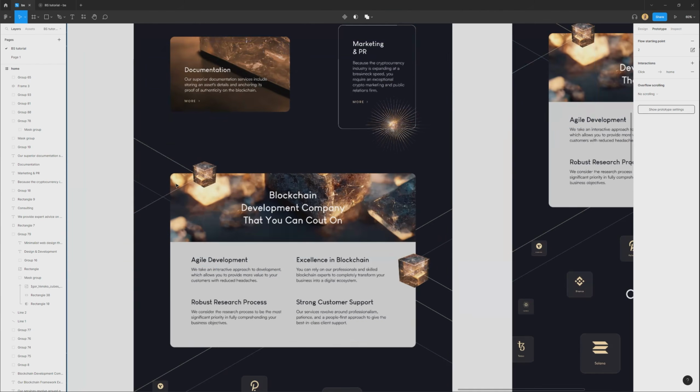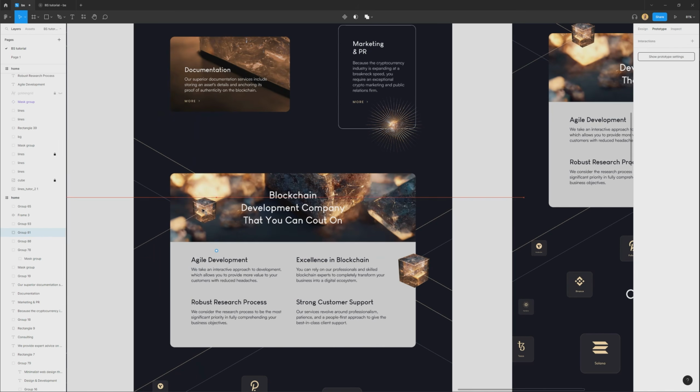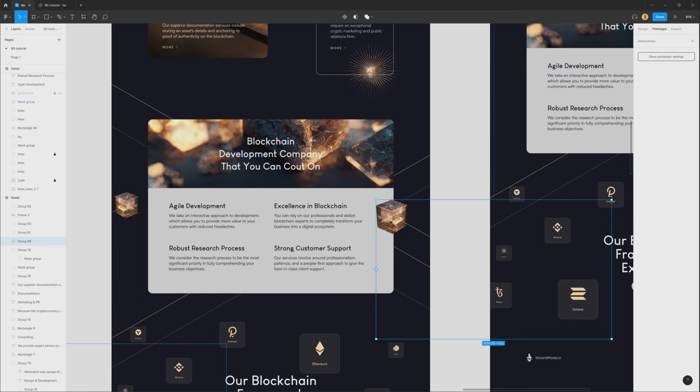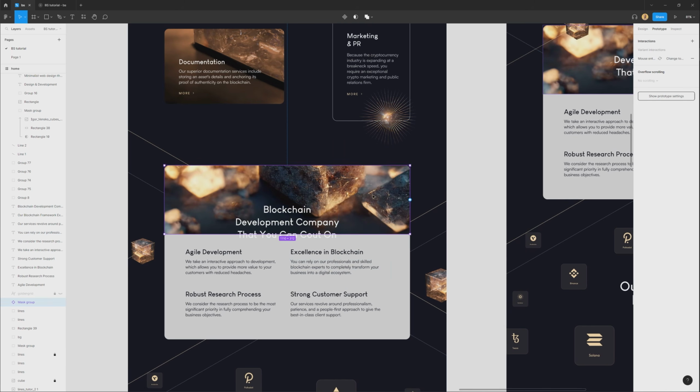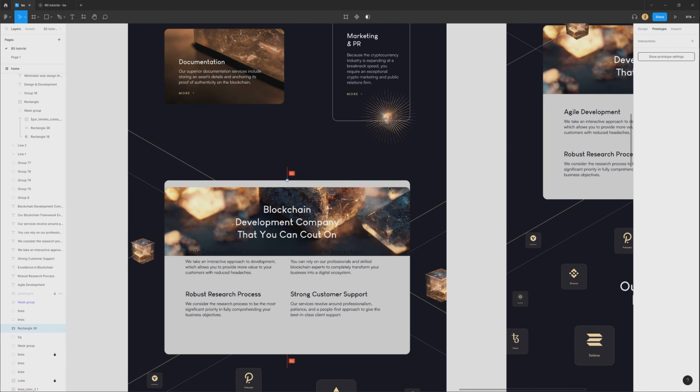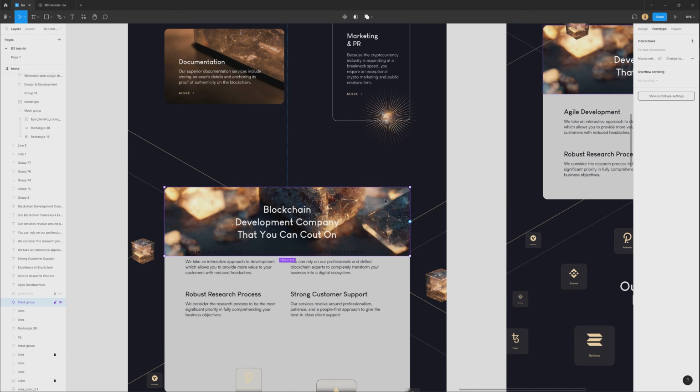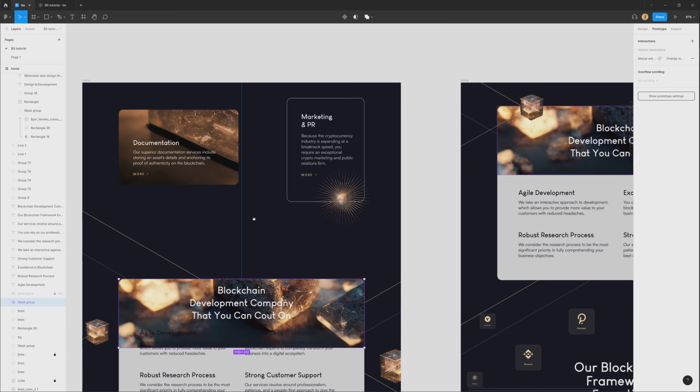Now I move couple layers. This one go maybe right here. This cube go to the right. Title down, and this background right here.